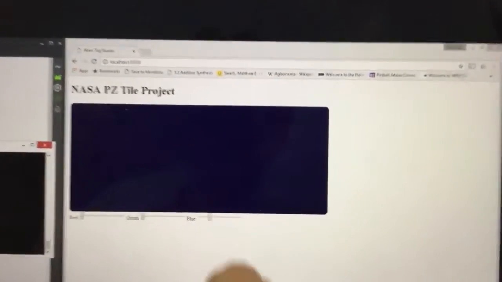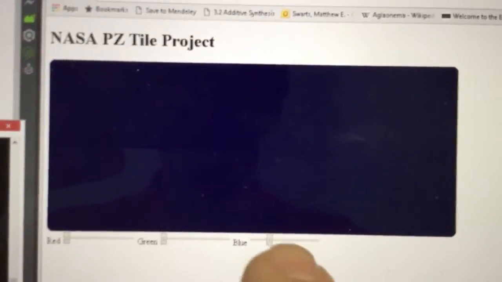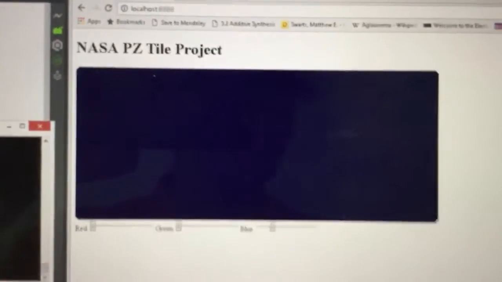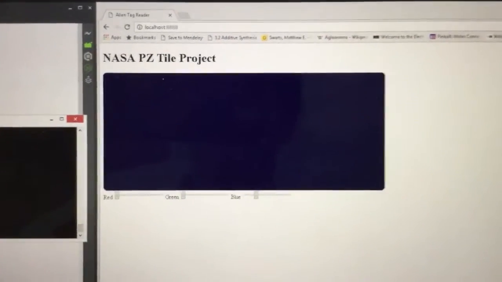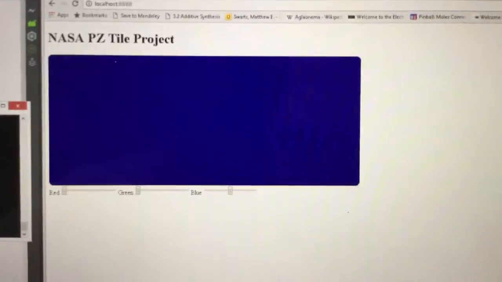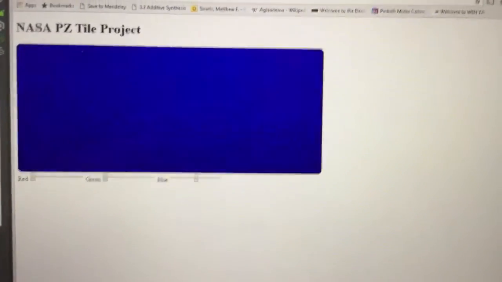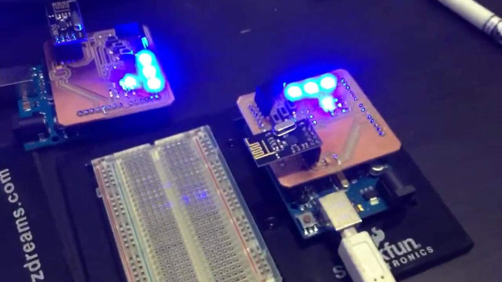This information is sent through the serial into the computer to the server, and then the web client updates its color. You may be able to see here the blue slider is slightly different. If I press the blue again, the blue will update on this screen, and again it'll update, and now these are a bit brighter, although it might be difficult to tell.